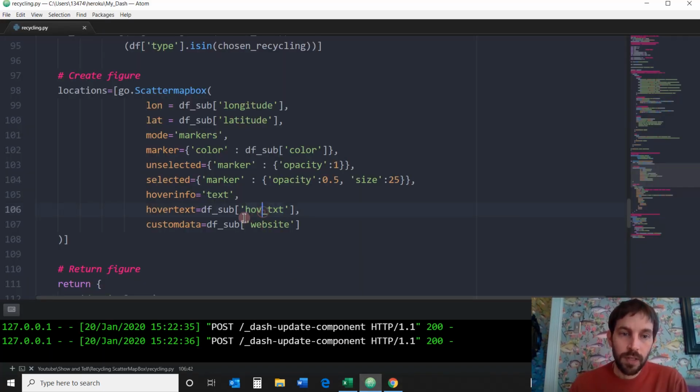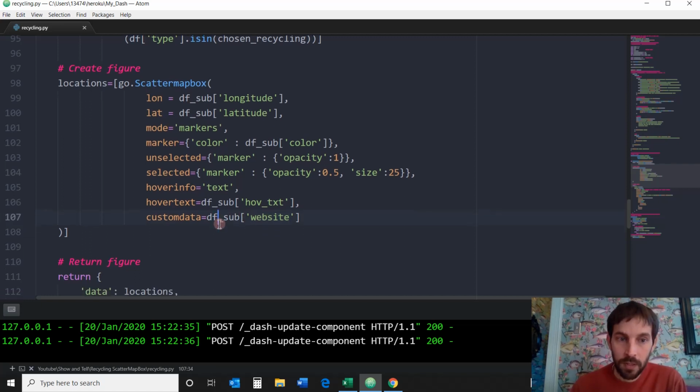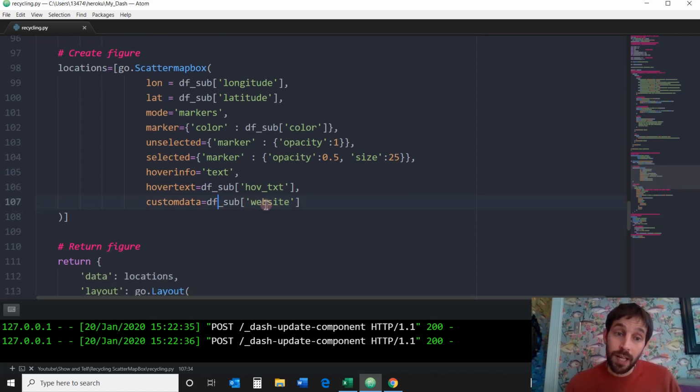So this is the text we're going to see in there. And then this custom data. Custom data is you're actually telling the map that if a certain marker is selected, to remember a certain datum. Remember, in this case, the website column. It's not going to do it automatically. So if I want the ScatterMapBox data section to remember the websites of each marker that we click on, this is what it's going to do it. This is how it's going to do it. And then, you'll see later, we're going to connect between what the Dash app remembers and the link that we want to show in the very bottom.